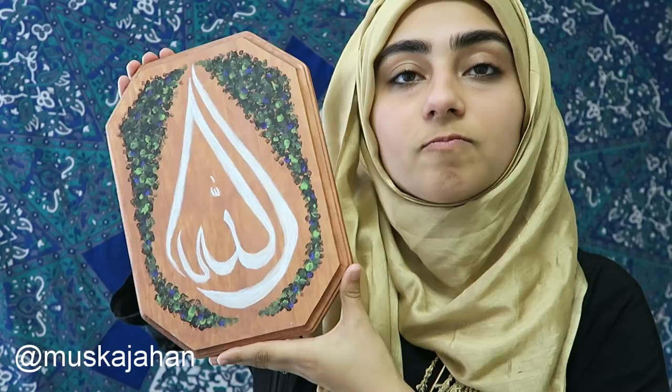Okay, so the second gift that I want to mention is this thing right here, which is a beautiful wooden plaque with Islamic calligraphy on it, and it says Allah subhanahu wa ta'ala. And yeah, I think that it's a wonderful way to tell someone that you really care for them, because you know that you've put in a lot of time and effort into a piece of art that they can hang in their house. And yeah. So right now I'm going to show you how to make your own Islamic calligraphy plaque.